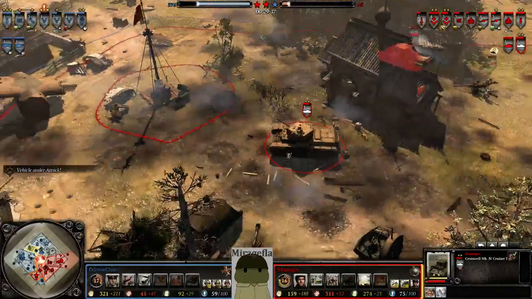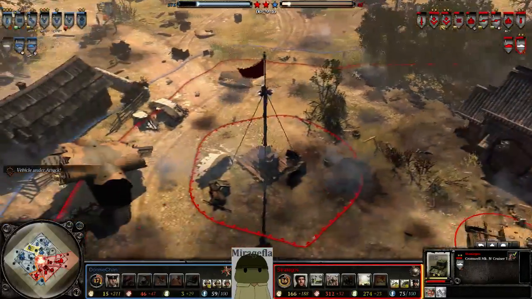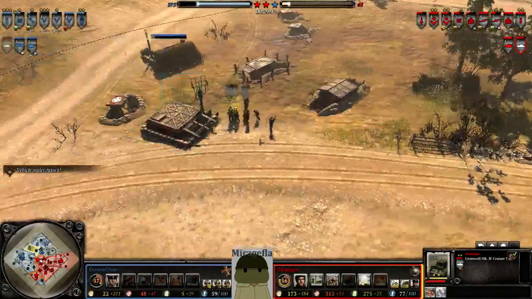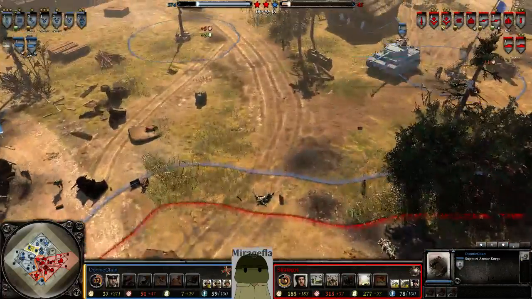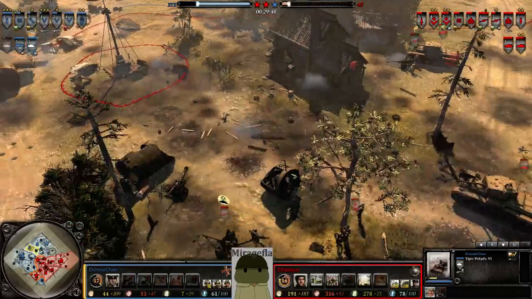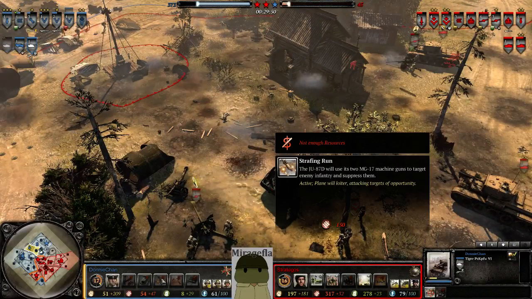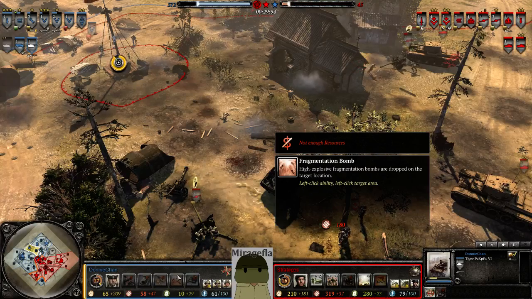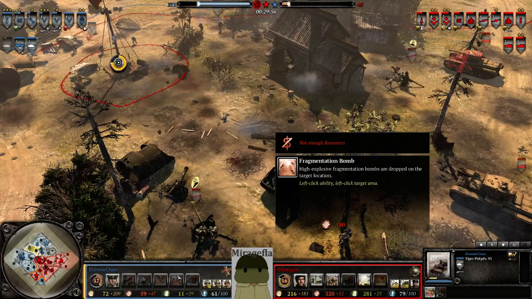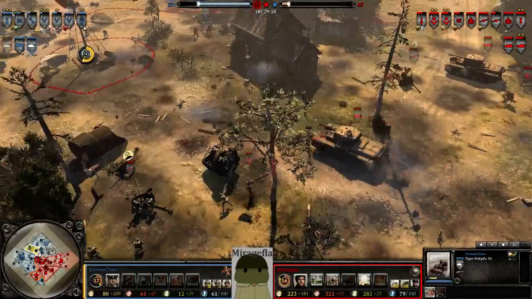Terms of points. Double cap against the Austrier. 376 to 45, but really the Austrier just needs to hold the points for a bit longer. Stug's also on the way to provide additional anti-tank. I wonder if it would have been better rather than using strafing runs to save up for the fragmentation bombs. They're absolutely deadly. Temporarily stuns tanks and pretty much wipes out infantry that are right under the area.